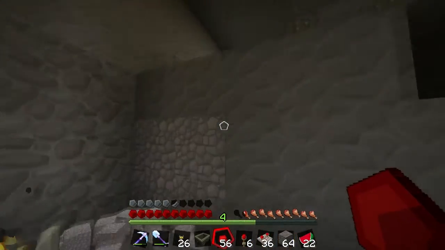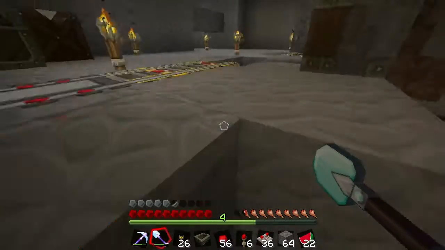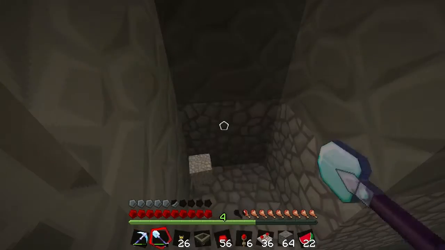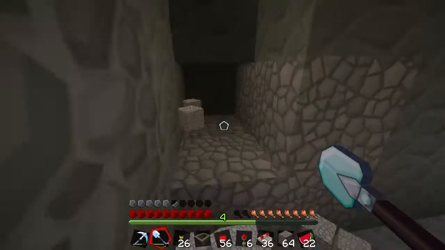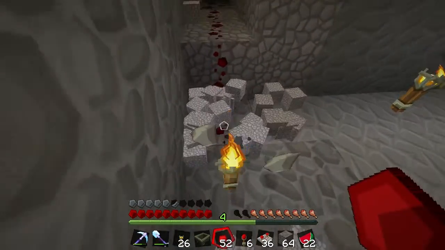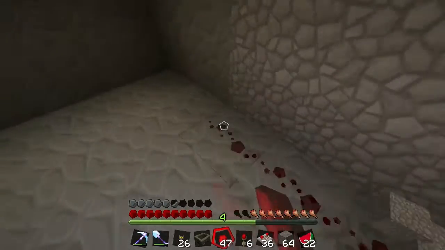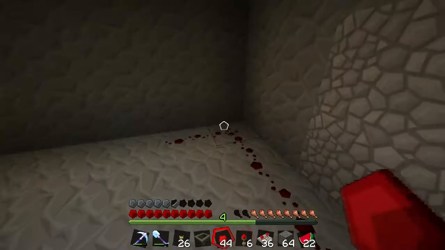The second important wire is from the other detector rail here. So this is gonna be this one. There's some coal, but I don't really care right now. And this one goes all the way over to here.